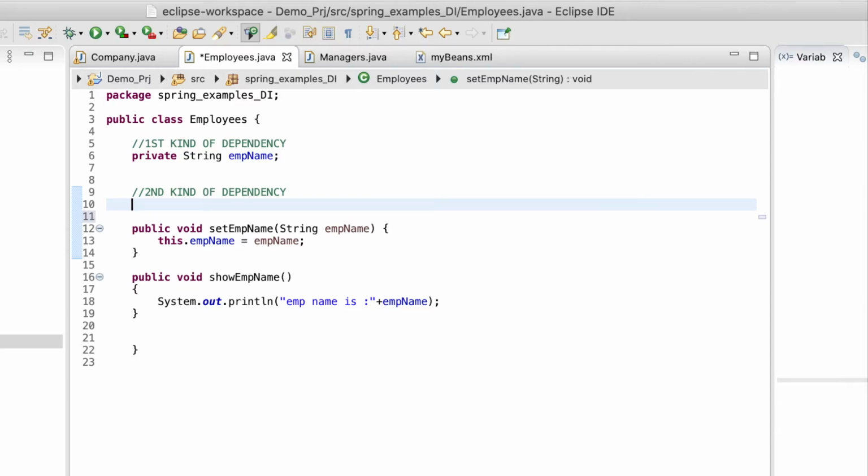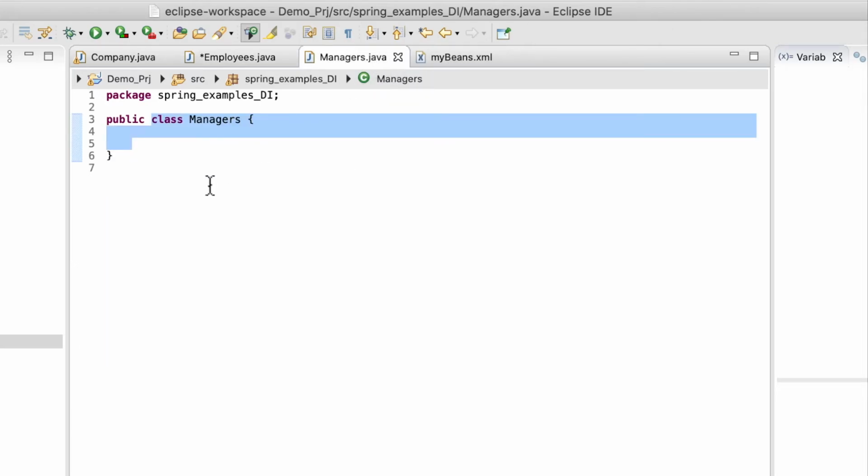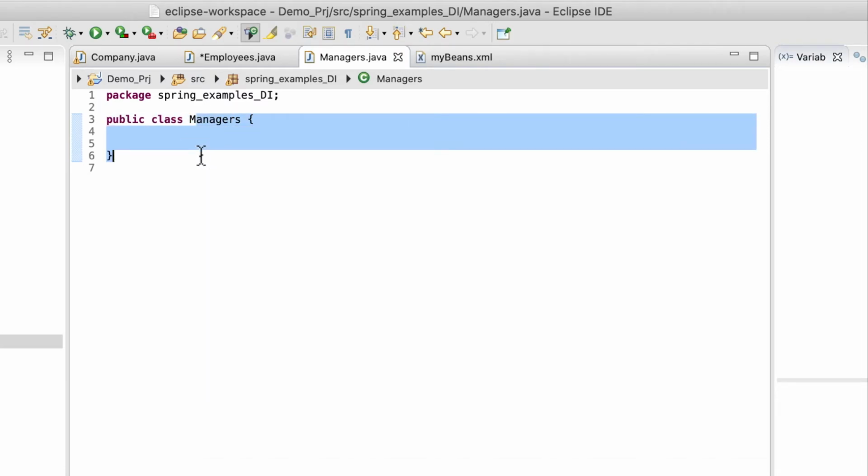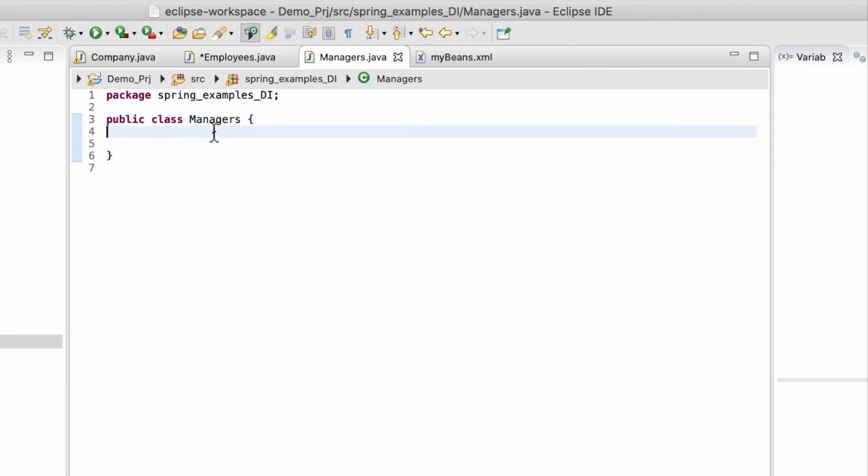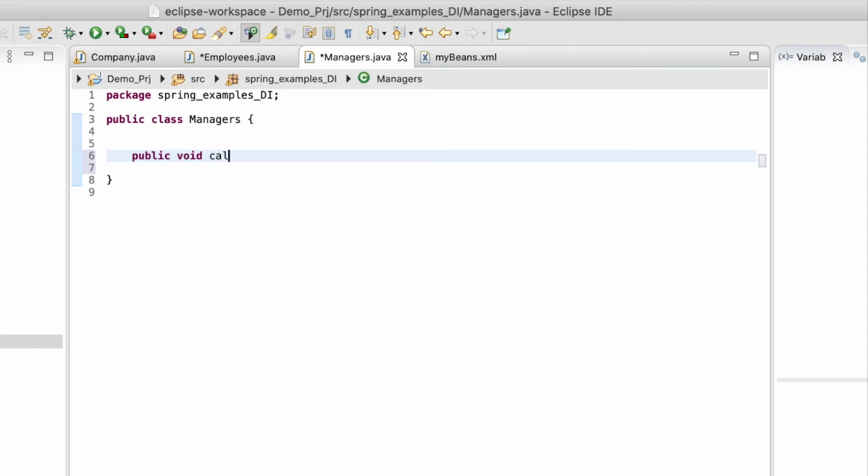Suppose you have a class name, right? You can have a class inside, like this class can call another class, right? Basic Java. So what will happen in that case? In a regular scenario, let's see, I have managers.java, right? I already created this. I told you in the beginning, right? So suppose I have managers.java, and inside this managers.java, I have a simple method like public. I always have caps on. Why? I don't know. Public void call managers.